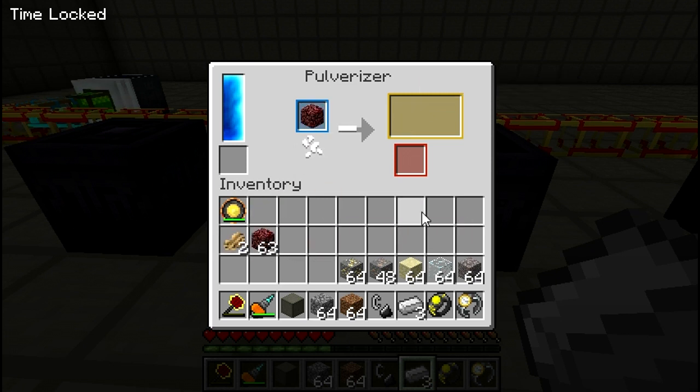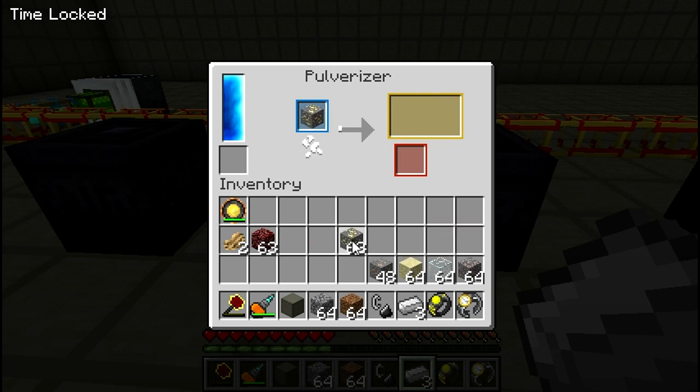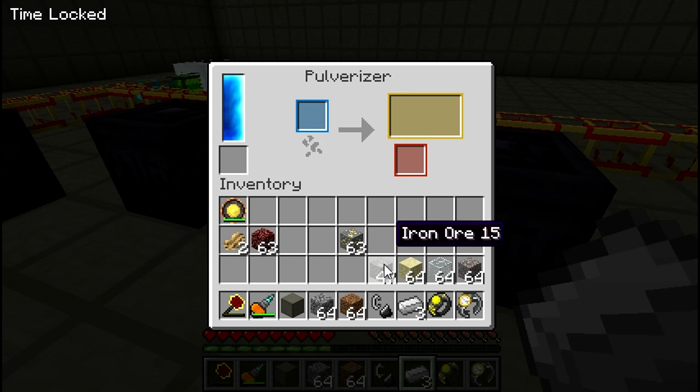Then you got some netherrack. It gives you cobblestone. Gold ore and iron ore give you dust, and they're all being thrown straight into here. That's why I'm not grabbing them fast enough. I can give it a good bit so we can take some of this dust.